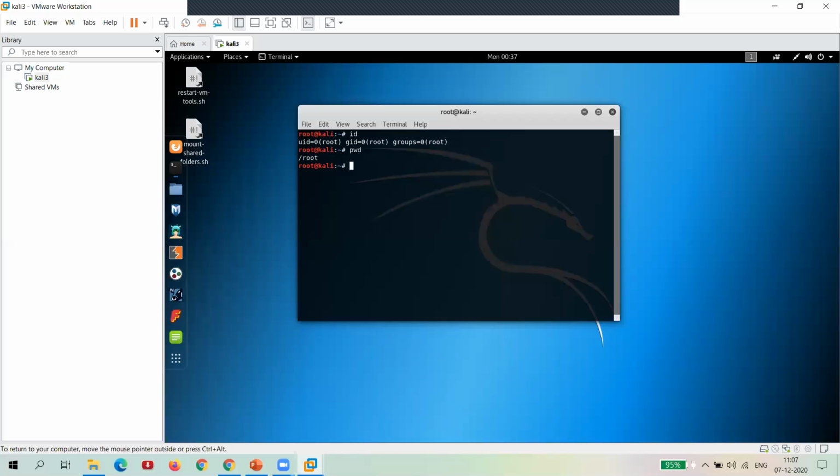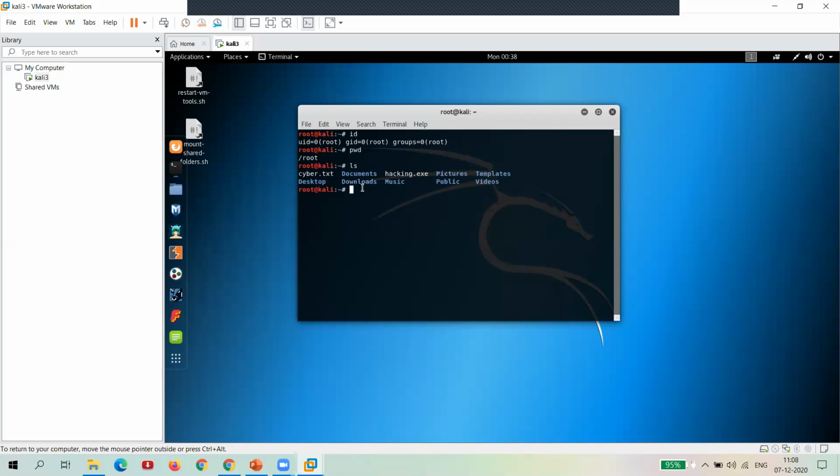So let's go for ls. It gives a list of all the files available in the root directory. Here you can see there is one text file, cyber, then document, one exe file, hacking, picture, template, desktop, document, music, public and video.